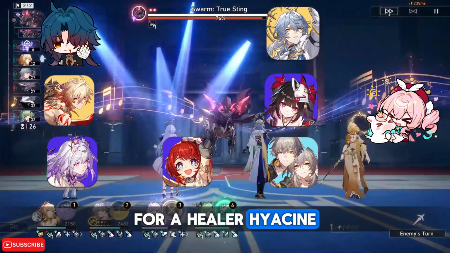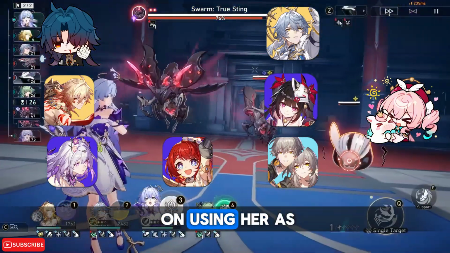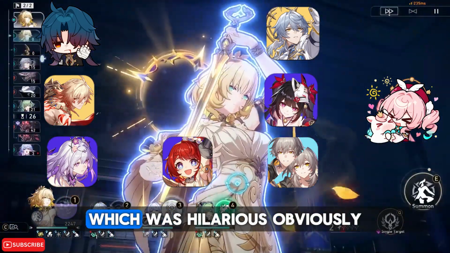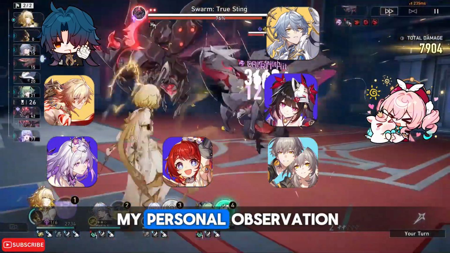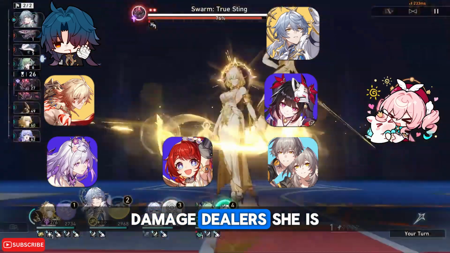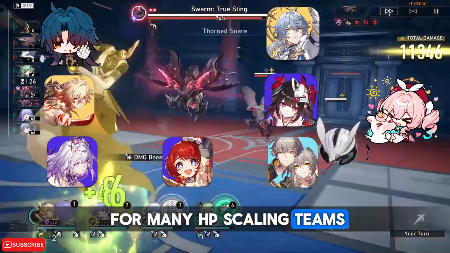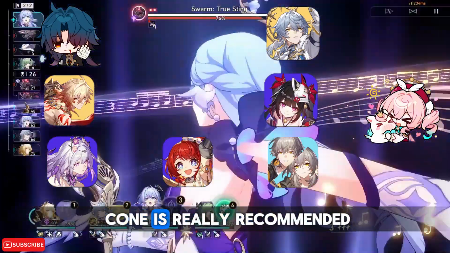For a healer, Hyacine deals insane amount of damage. Surprisingly, some people plan on using her as a DPS, and I also watched a hypercarry Hyacine video, which was hilarious. Obviously, I am not encouraging anything, I am just stating my personal observation. She is made for the teams with HP scaling damage dealers. She is a very unique support character, which was a need for many HP scaling teams. She doesn't have good free-to-play Lightcone alternatives, that's why her Lightcone is really recommended.